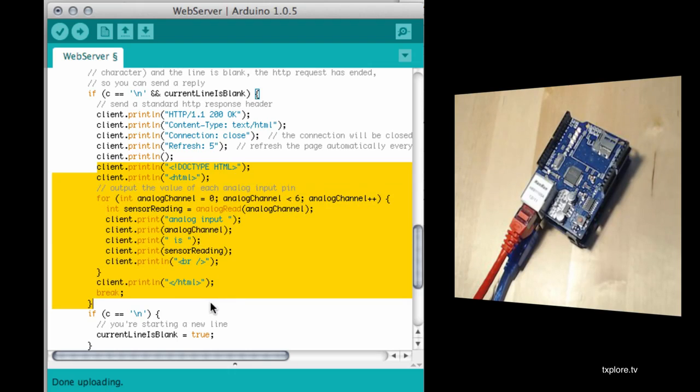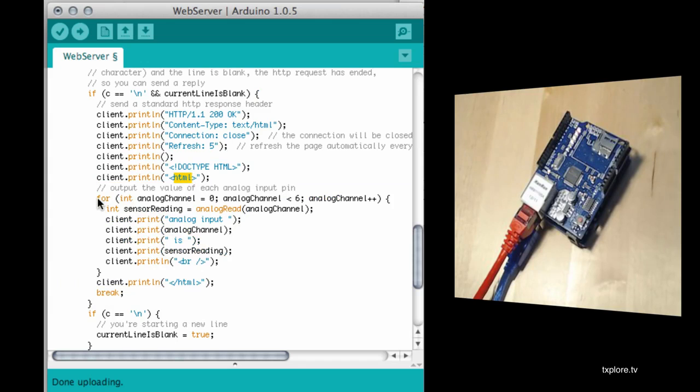So then we have an HTML document constructed line by line. We'll start with the header, and here we just go through in a loop. We go through the 6 analog pins. We grab any values that we have and print them out into an HTTP document response.